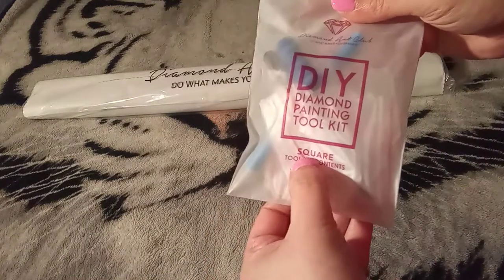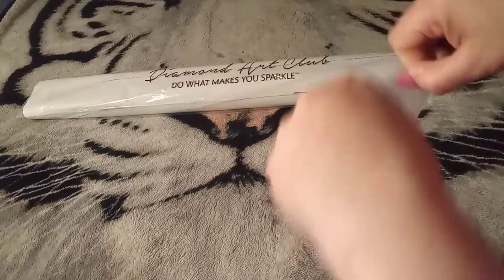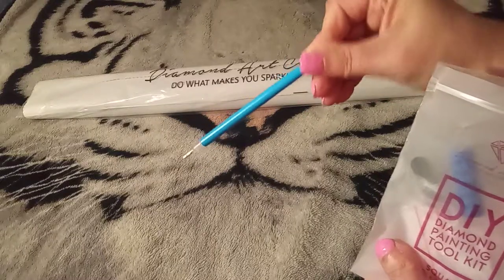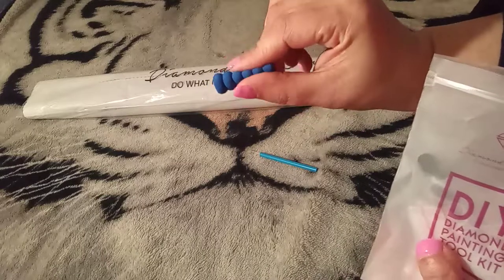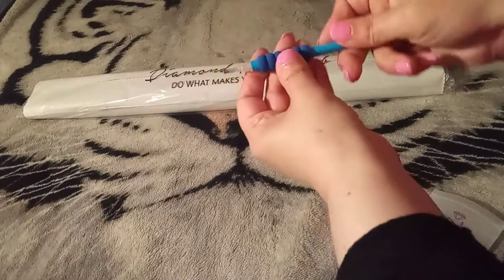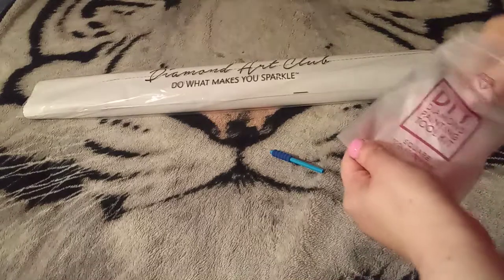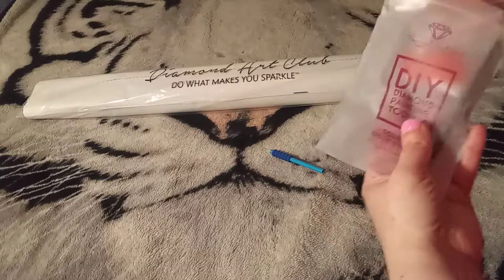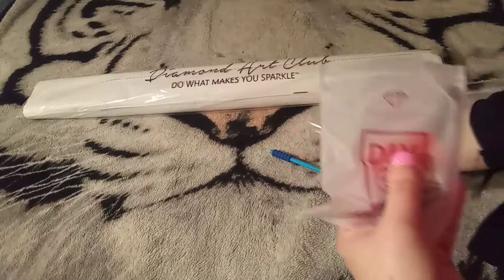So this will say square toolkit. So what is in a square toolkit? Oh, we have the magic applicator, the diamond painting pen. We have the squishy that goes on the diamond painting pen to give you a little bit more comfort while you're diamond painting. Yep. We also get a lot of baggies.